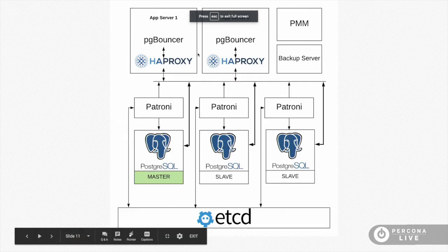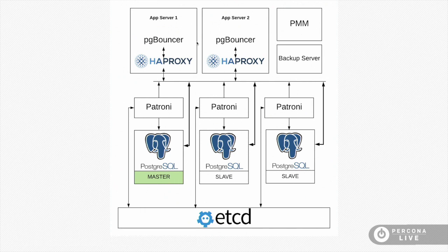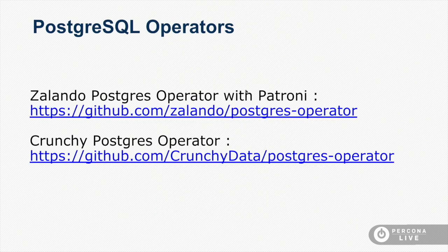All right, so you could also implement PgBouncer on top of it if you would like to go ahead and put a connection pooler, right? And this is what I wanted to show: you could use monitoring, backup server, everything, and this looks like a totally complete enterprise grade setup, totally using open source.